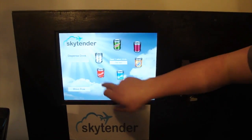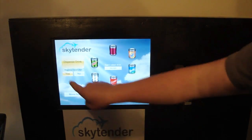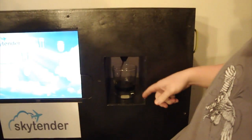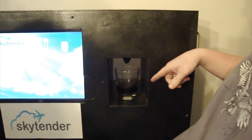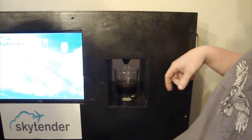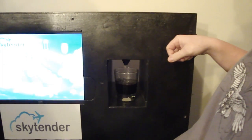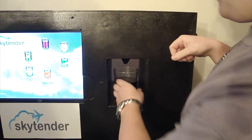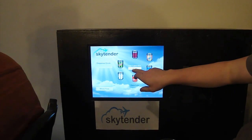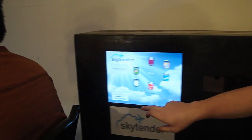I'll pick a Coke. Dispense drink. So starting off it's pouring syrup and carbonated water, and it's finishing with just carbonated water. So there's the Coke, and we'll skip the next 2 seats. So we're ready to move. Yes.